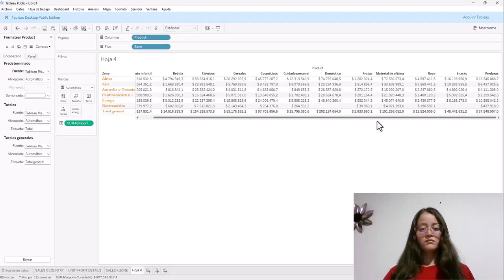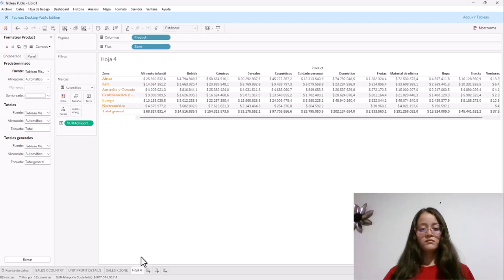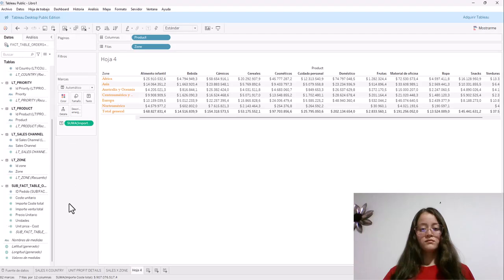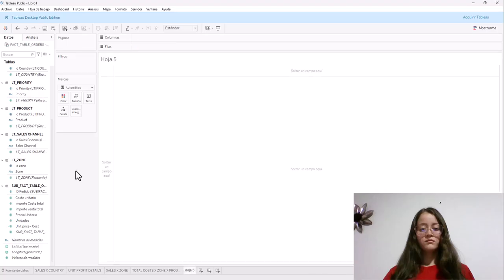Let's see, this one is beautiful. This is too big, let's make it a little bit smaller and more organized. Let's change here the format too with the color, the remark.